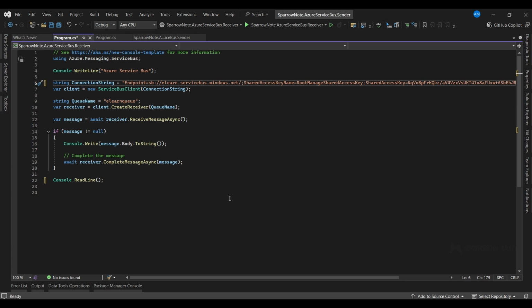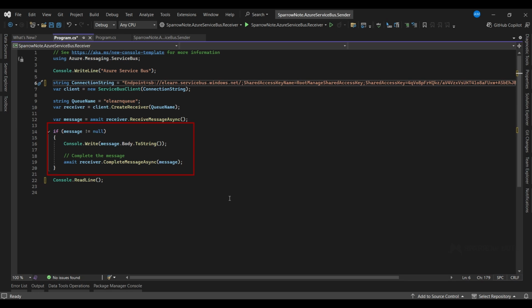Then we need to create a receiver. We will create a variable receiver equals client.CreateReceiver, then the queue name. We will receive the message asynchronously: var message equals await receiver.ReceiveMessageAsync. If a message is available, we will write the message to the console.